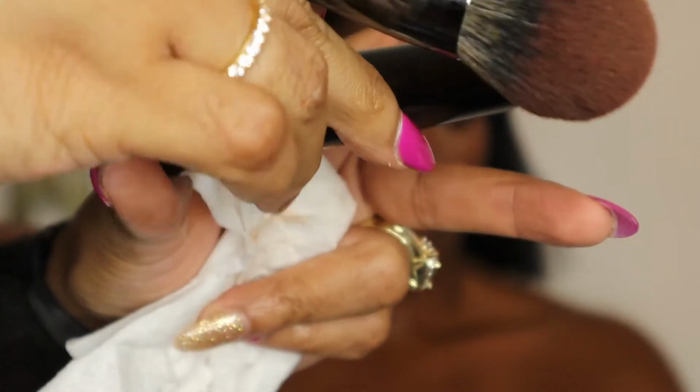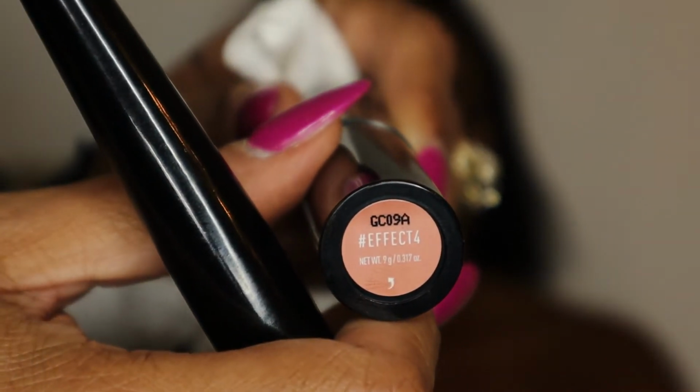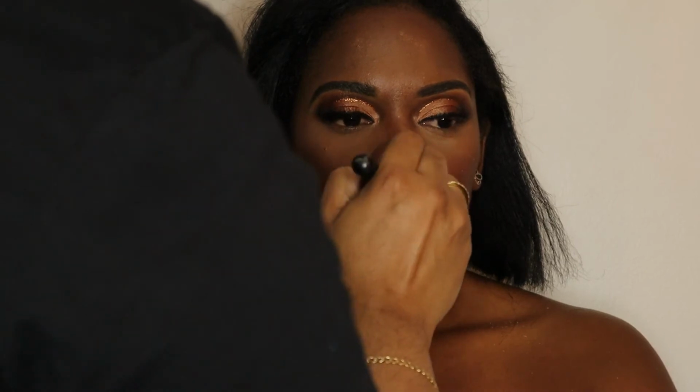Alright, so I decided to cream highlight. I went in with a Morphe highlight stick, and this was in the color Effect 4. I placed that on the high points of her face. And after which I went in with a powder highlight just to intensify that a little bit.